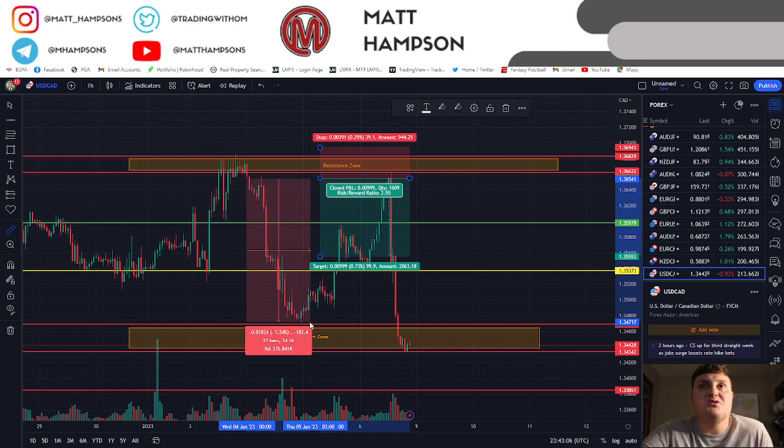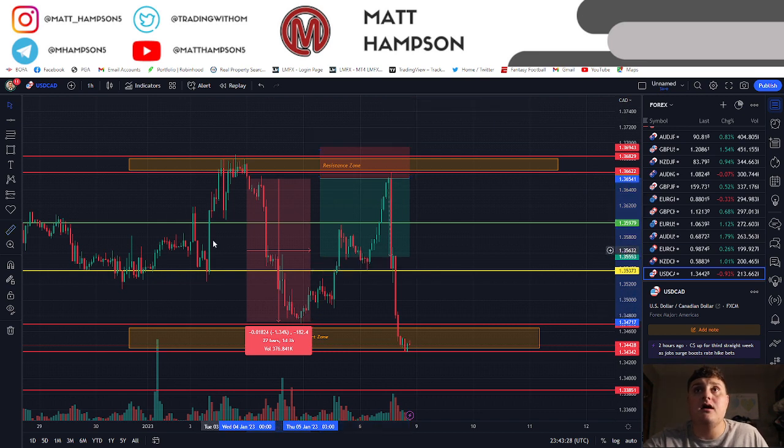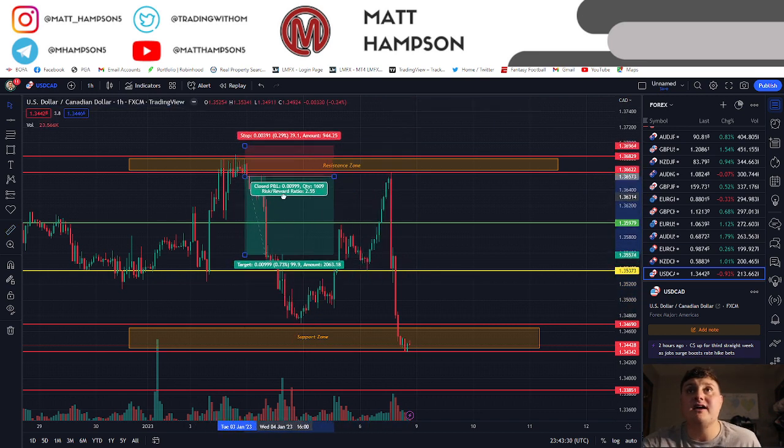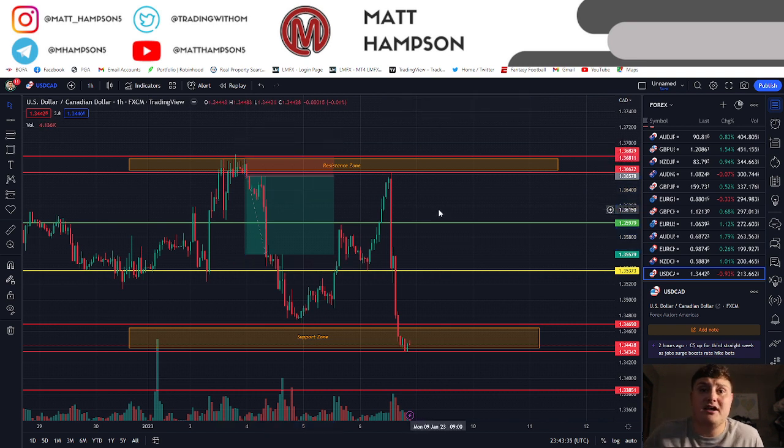Now, obviously, it depends what your account size is. If your account size is larger than others and what kind of leverage you're using, you'll make more money. But regardless, you're going to make money on trades like this. This is the fundamentals that you need to understand to learn how to trade, because if you can't draw support and resistance zones, you're just buying and selling really wherever you want with no rhyme or reason. This is the strategy that I use consistently. This is the strategy that I've been profitable on. I've been doing this for over 8 years now, and I found this to be extremely useful.